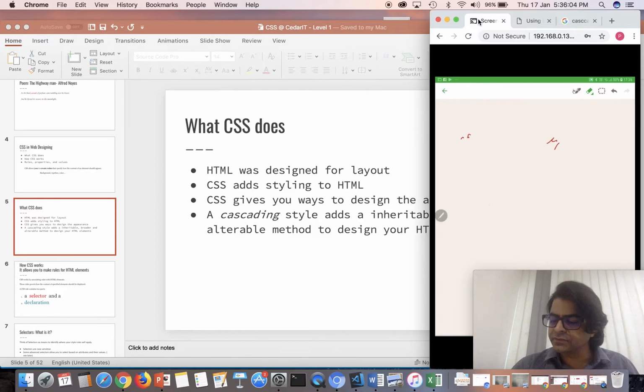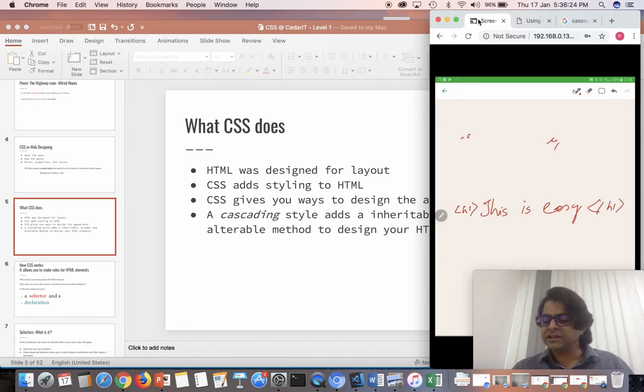If I write "this is easy" and I want it to be shown in a particular font, for example font h1, so I'll mark it as h1 and I will close it here, right? Now if I'm telling this to the browser, it presents it in its default size of h1.